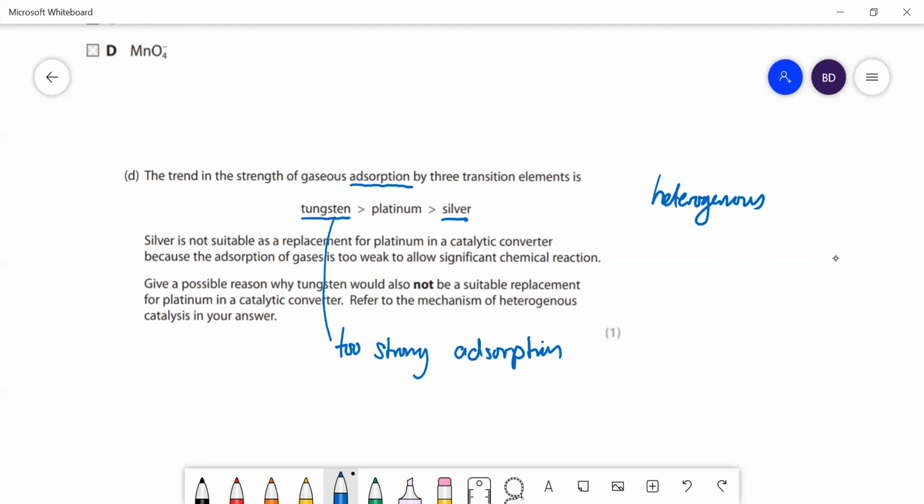And just be careful. You look at the mark scheme there. They're very clear that you've got to have that. If you write absorption, A-B, that's wrong. You've got to use that word, adsorb.